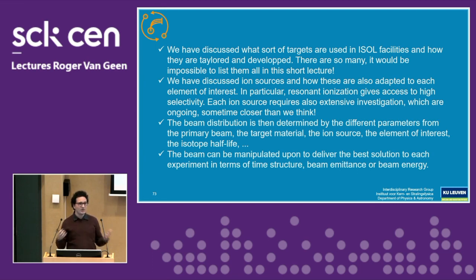There are also many other things that I have skipped. I didn't talk to you about molecular beams, for example, how you can create molecules to make things more volatile. This is research that's ongoing at the moment, and we have PhD students investigating that at ISOLDE. Or how you can manipulate atomic states in the cooler buncher. This is a technique that was developed at the IGISOL in Jyväskylä, and that has allowed them to open up a lot more different studies than they had done before. So there are a lot of things that you can do with those beams.